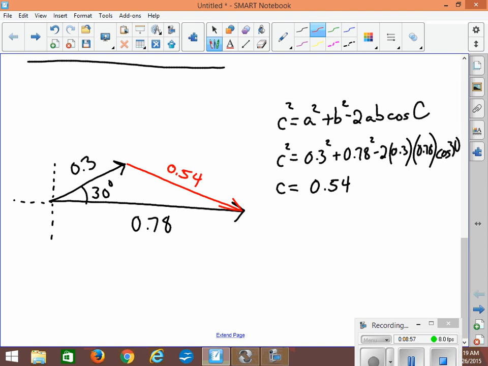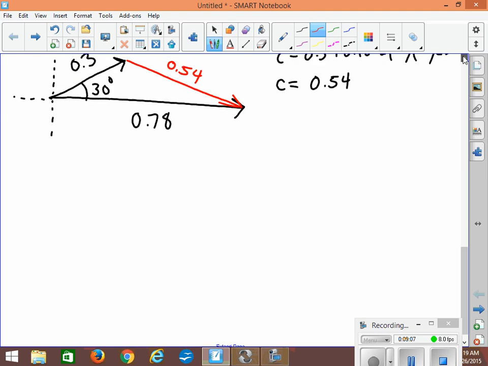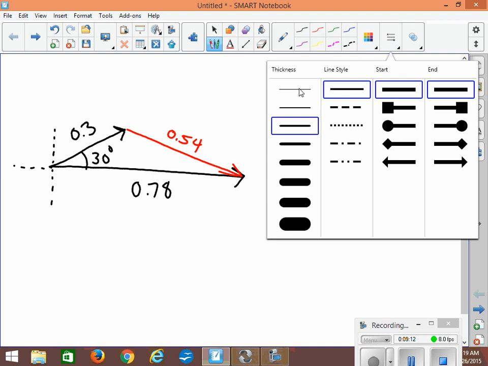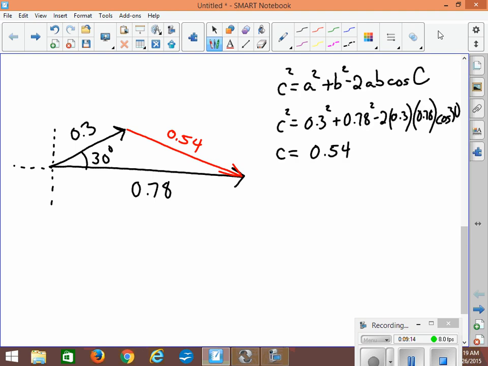But I'm not quite finished because I need to also know the direction, right? And so to do the direction, it's a little trickier. This is where we have one of the problems of trig, the ambiguous case of the sine law, show up. I'm going to try to use a smaller line here. So we're looking for the angle in here. That's the angle we want to find, because that's the angle I'll use for the red line, the red result.